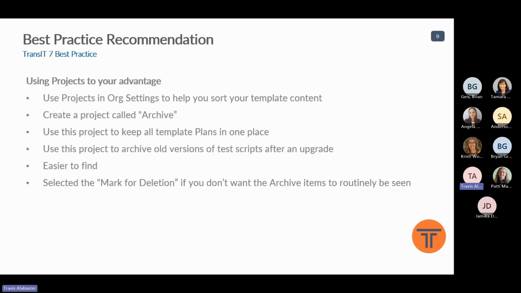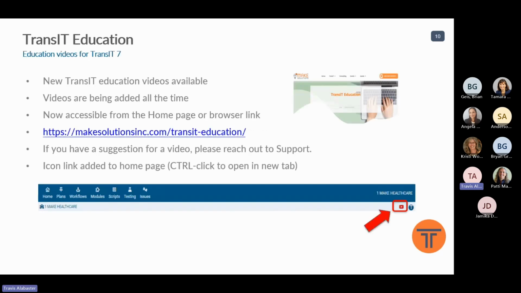And then you would only have to untick that mark for deletion on the archive project, which would then show all your content that you're copying or your templates and things like that, rather than having it in a deleted project with all your items that you've deleted and trying to find it through there. So I'll be able to show you that as well.